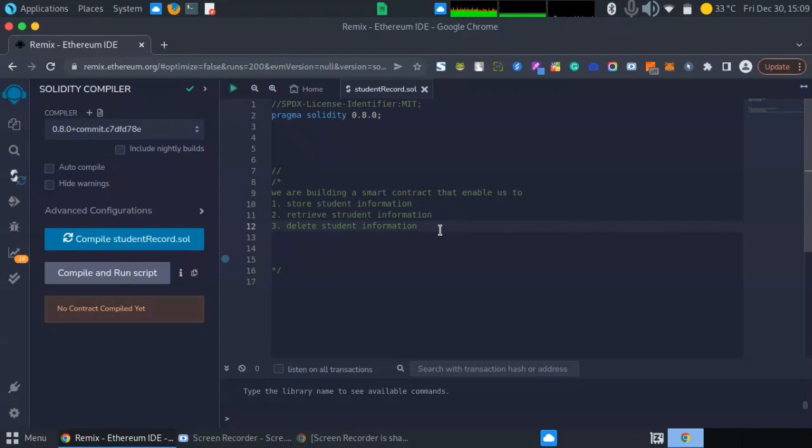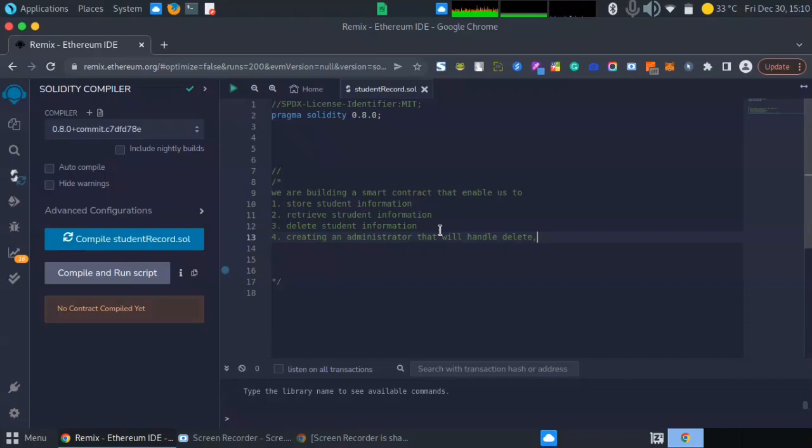So we'll be creating an administrator that will be in charge of adding information, deleting, retrieving, and all that. That is the role of the administrator.